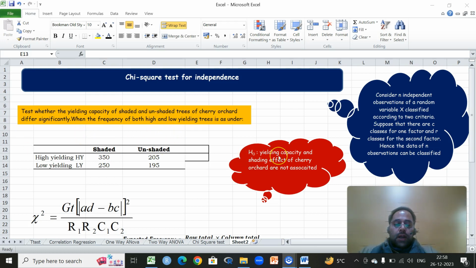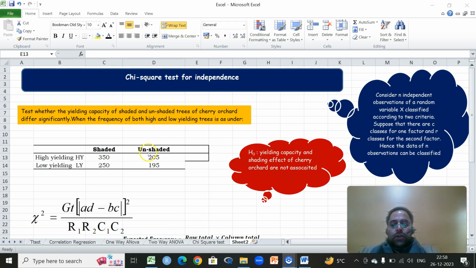The null hypothesis here is that the yielding capacity and shading effect of the cherry orchard are not associated. That means there is no association between these two attributes, or both attributes are independent of each other.